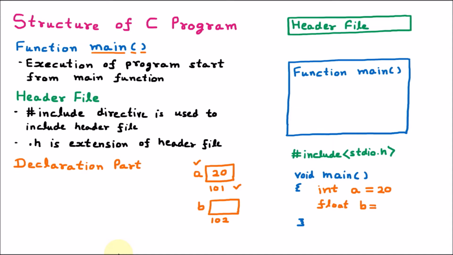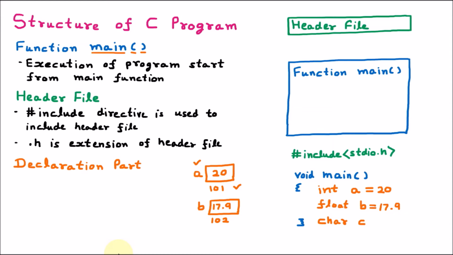Let us suppose I assign 17.9, which is a floating point value in decimal. So this 17.9 will be stored into b. B is the variable. So we can say that this is the variable b of float type, having the value 17.9. Let us suppose that you want to store a character. My name is Ankit, and I want to store A only. So simply I will write char. Char is the data type and the variable I am using is C.